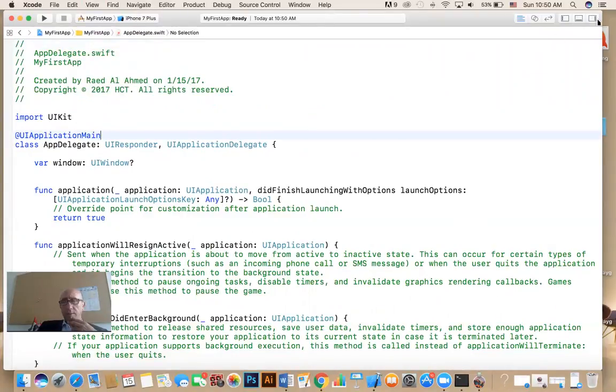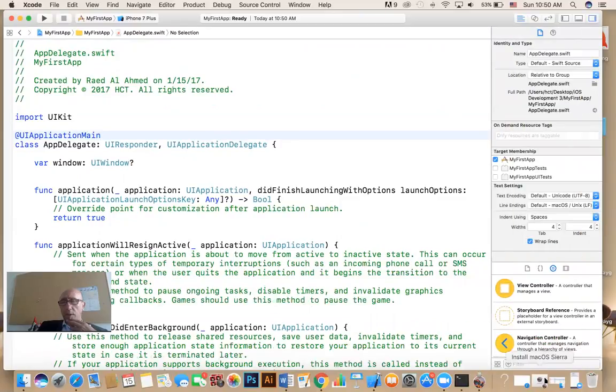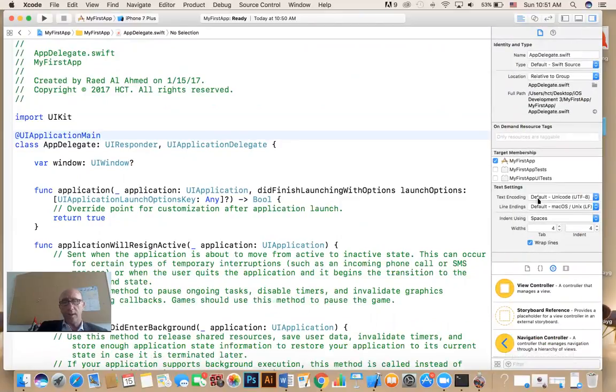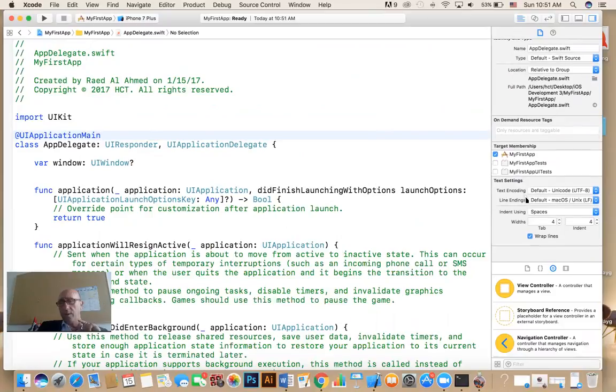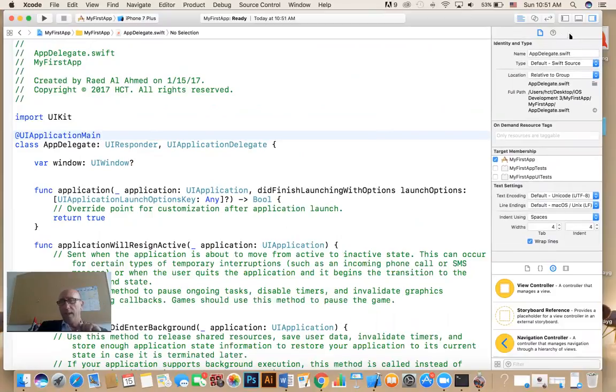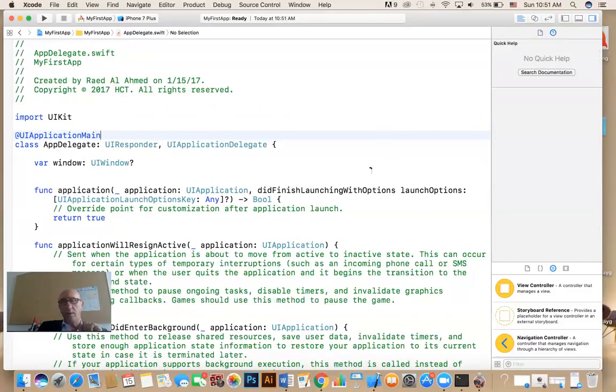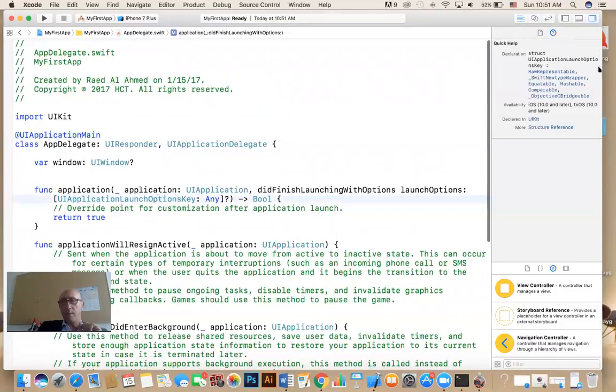What I just did here, for example, when I click on this, it shows you tools that are useful for your app, okay? Because we are not using user interface here, we have the identity inspector, for example, which gives you information about that file, what your target is, where you're going to run it. It'll also give you quick documentation about what you're working with, all right?